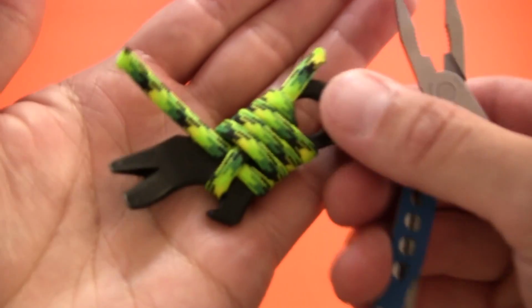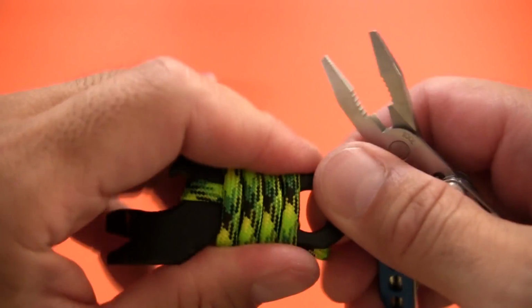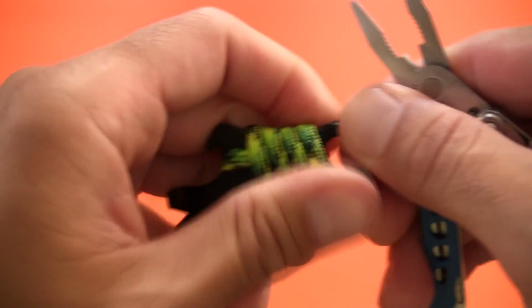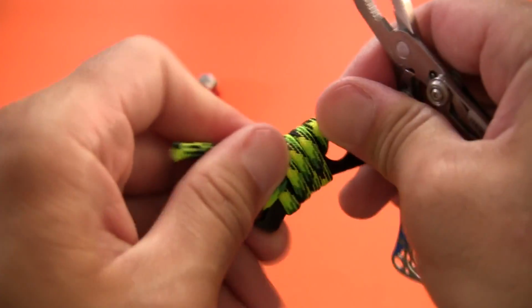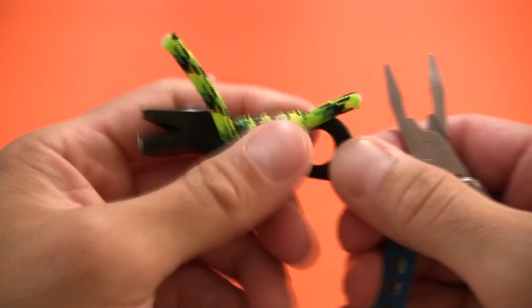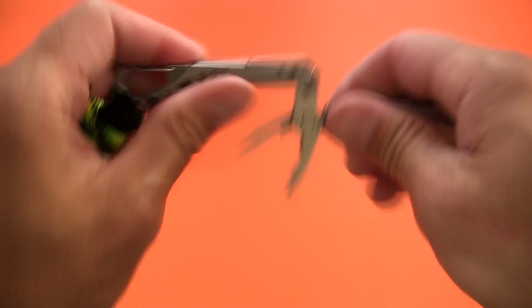It could be a little bit tighter because I'm doing this behind the camera. This isn't coming out quite as perfect as I'd like it to. It's got a little bit of give to it. I can kind of scooch the cord around a little bit, but you'll find when you do this yourself up close and personal, you'll have a lot easier time getting it nice and taut. So I've got the ends pulled nice.